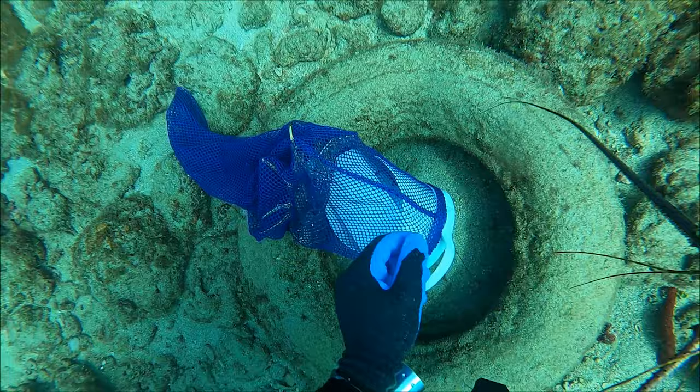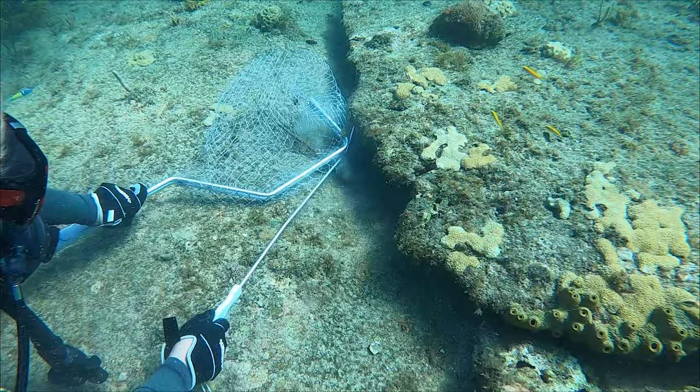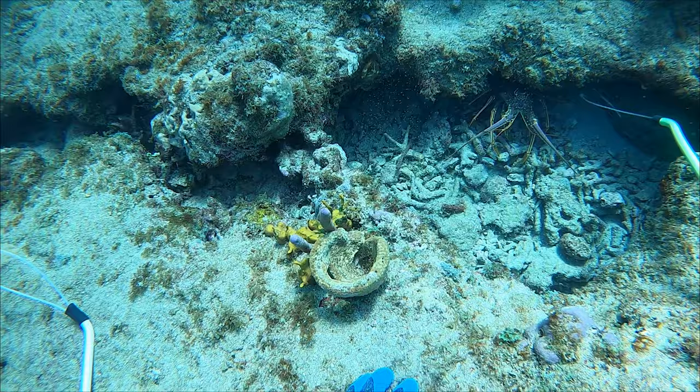If the gauge is able to slip over the carapace of the lobster, that means the lobster is too small — the gauge needs to not fit on the lobster before you can put them in your catch bag. Old school's on a lobster here under this ledge. Check out the Lobster League net — he's got it folded partway shut, gets that lobster in, boom, snaps the net shut. Now this lobster has eggs on it, so if it's a female with eggs you have to let it go. We put that lobster right back in its hole very gently, hopefully it can lay eggs and make more lobsters for us next year.